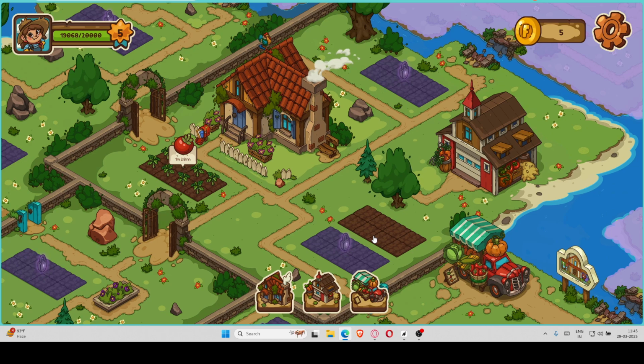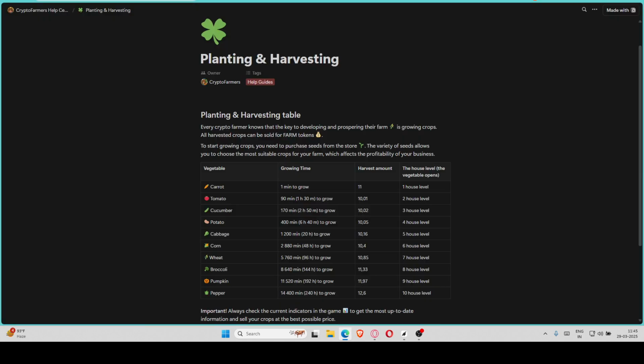And every time you will get 20 tomatoes to be harvested, and after 1 hour and 30 minutes you will get, if you harvest 10 tomatoes you will get 10.01. So if you harvest 20 tomatoes at a time you will get 10.02 tomatoes in that time period. So if you can do 10 times a day, you will eventually harvest 0.40 tomatoes in a day.